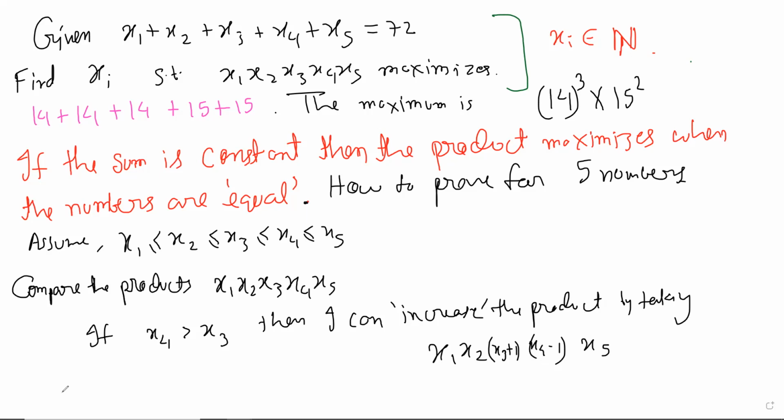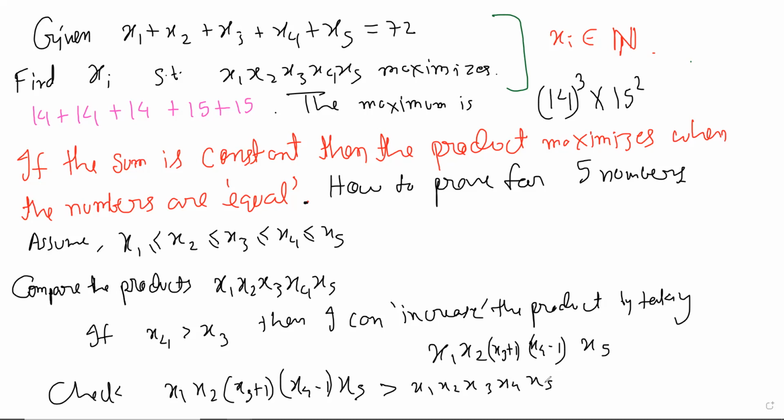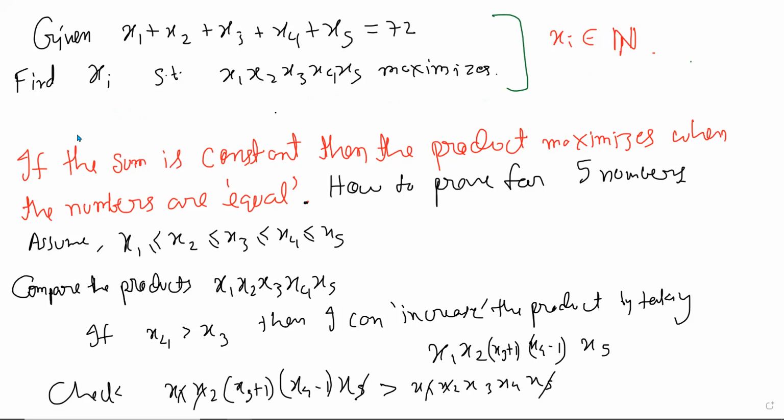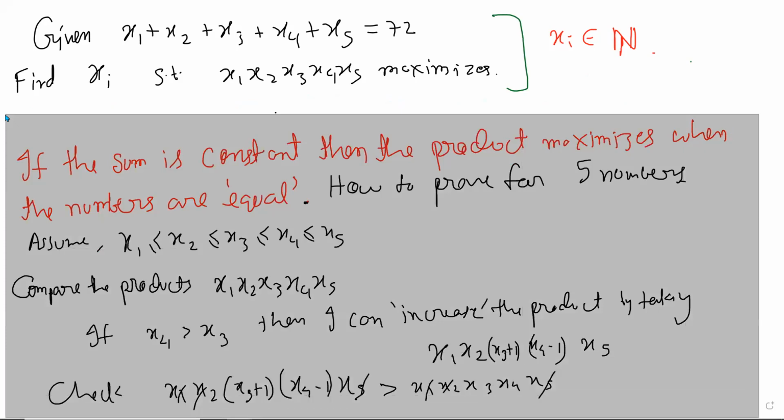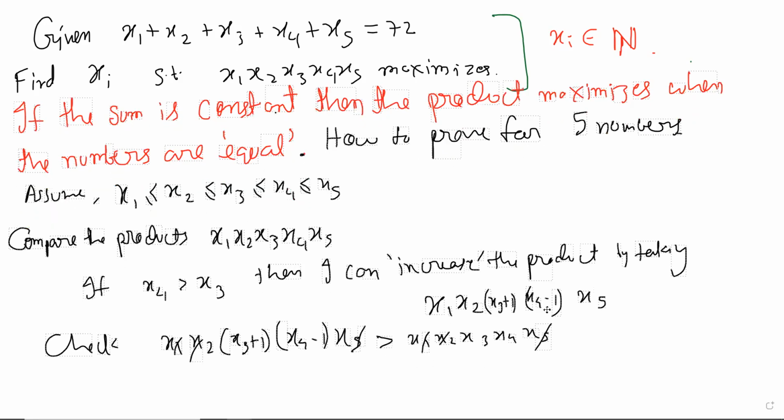And so we have to check, and this is very simple to check. It's just the case for two numbers basically. The product may not increase, but it will not decrease. It's very simple to compare because you can cancel these things. So let me create some space and you can check. So now you see the question is so easy. You can start from any solution, and as you make the numbers more and more equal, the product increases.